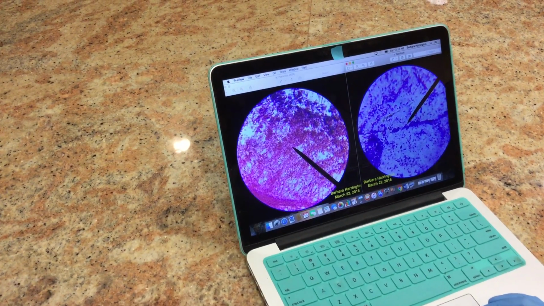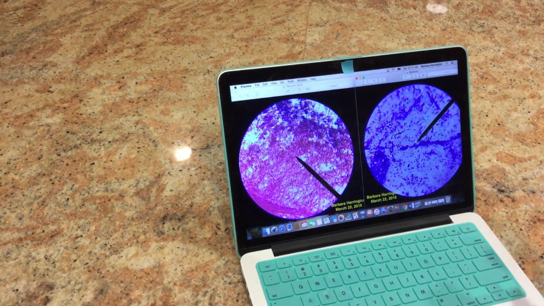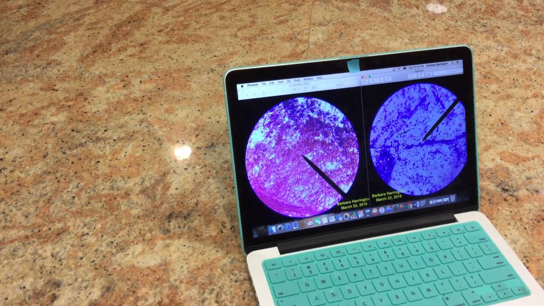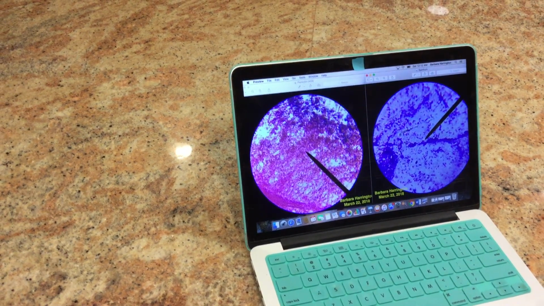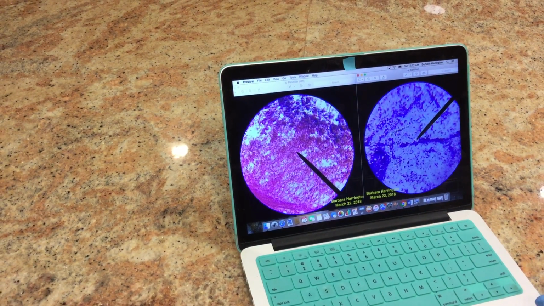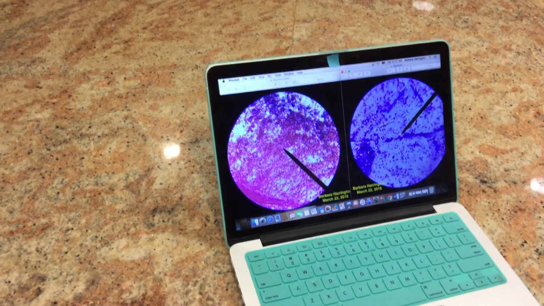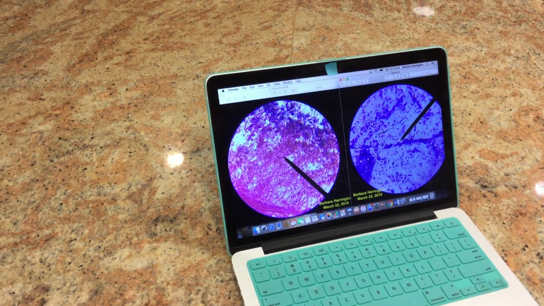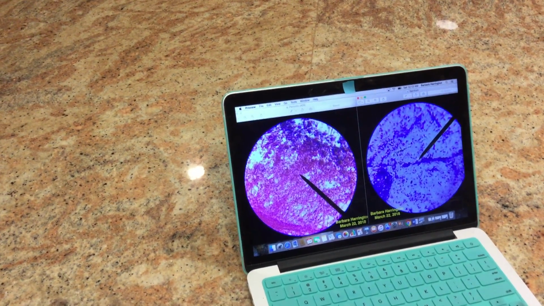And the beryllium, this on the right side, this is using the oil immersion lens. I was able to get a pretty good picture. It's a little hard capturing these photos through a camera, I noticed, with the compound microscope, but I'm adjusting to it. So it actually looked a lot clearer in person.